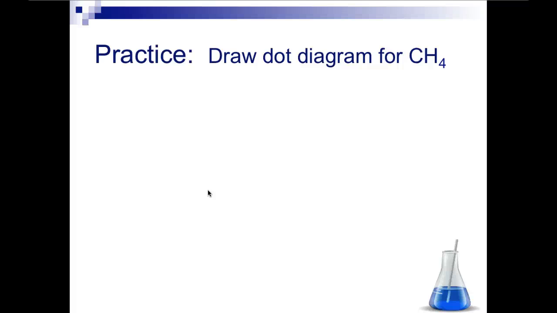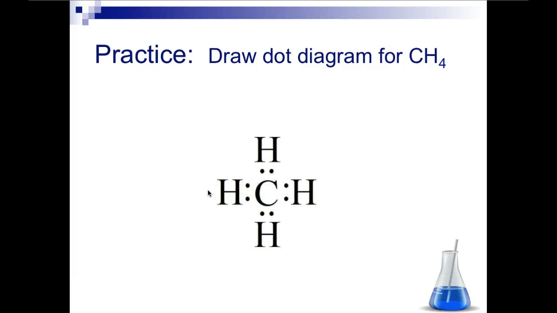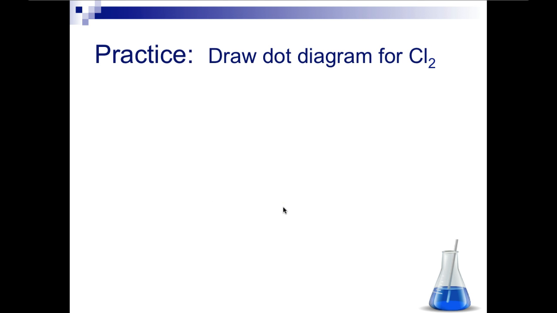So carbon's going to go in the middle, and the 4 hydrogens are going to be around the outside. And we're going to have the 8 electrons in the middle in between the carbon and the hydrogens. Now when we check, carbon has 8 valence electrons around it, so it's stable, and each hydrogen has 2 electrons around it, so they're all stable. And that is what the Lewis-Dot diagram for carbon tetrahydride looks like.